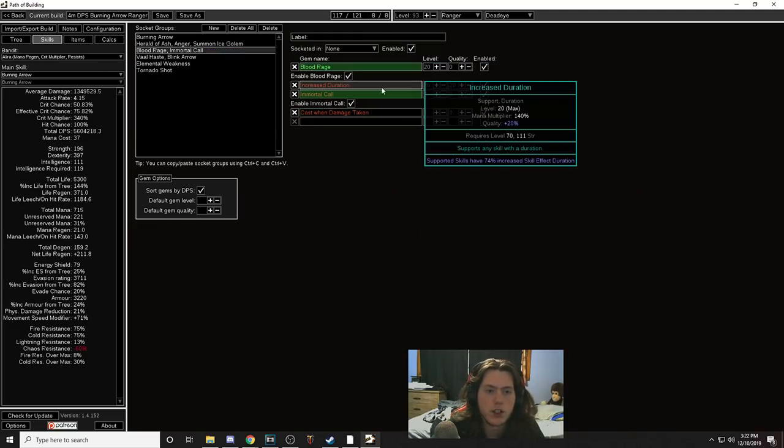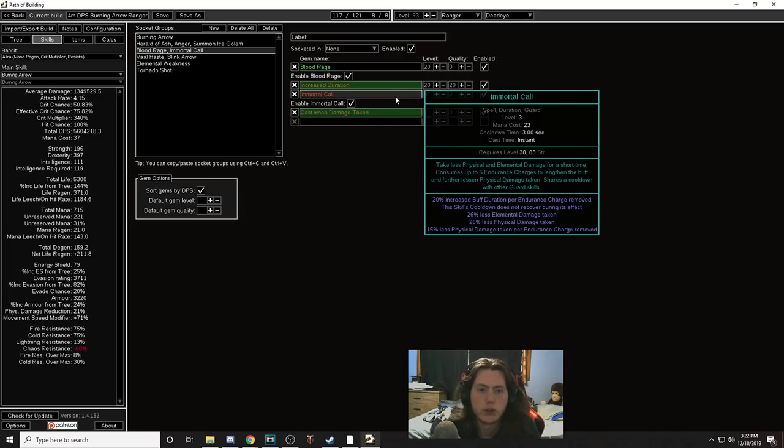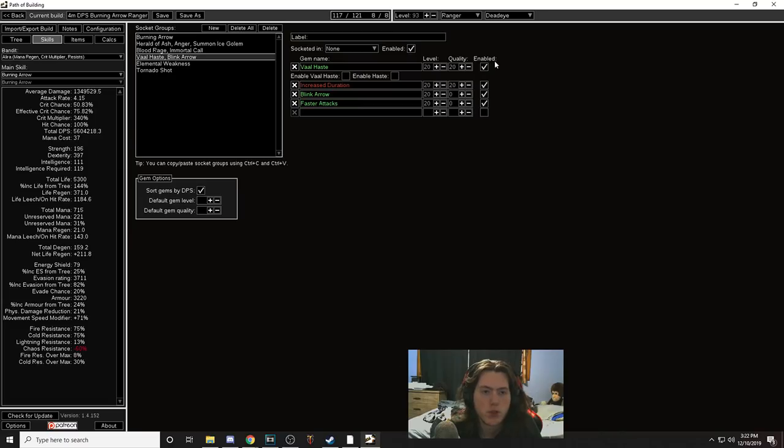Then we have Blood Rage, increased duration, cast when damage taken, and a low-level Immortal Call. Here you could probably use Steel Skin at a higher level, or Molten Shell if you wanted to as well. For Ranger, I found Steel Skin to actually be quite okay. For melee characters, I find Immortal Call and Molten Shell to be the better options.